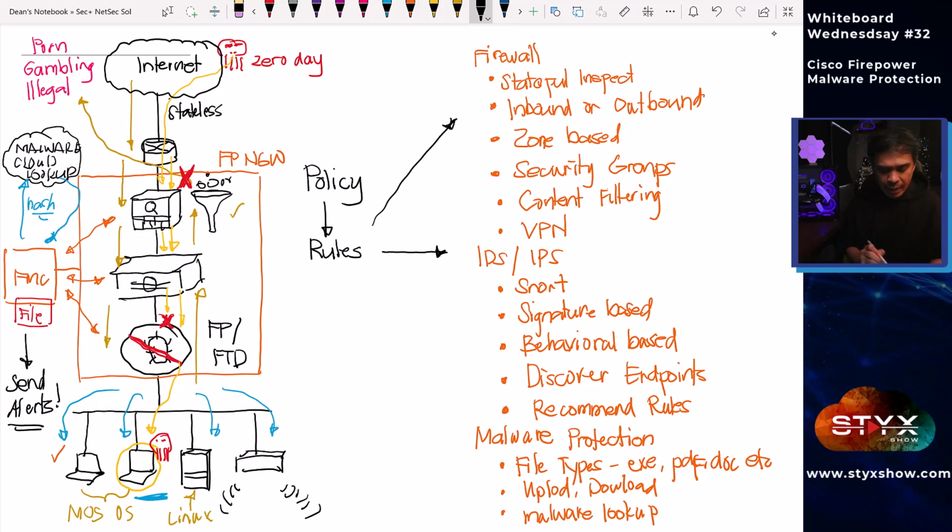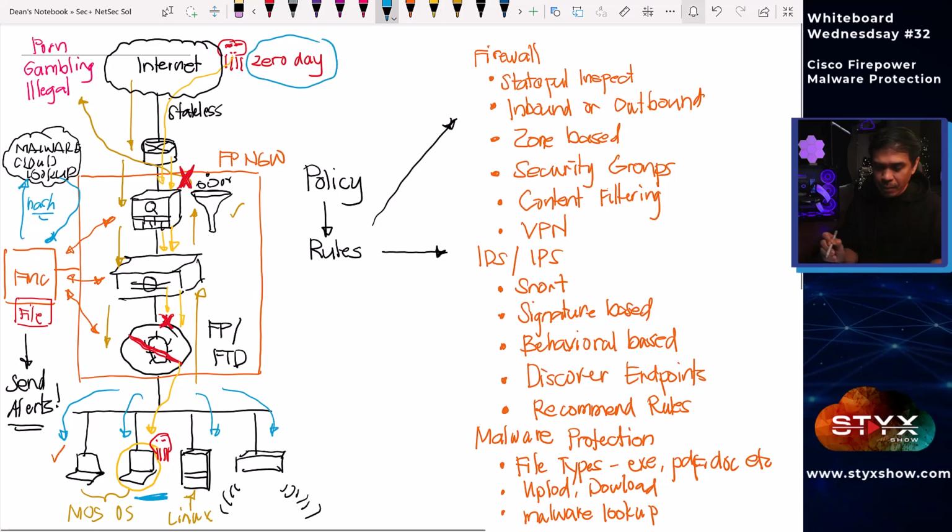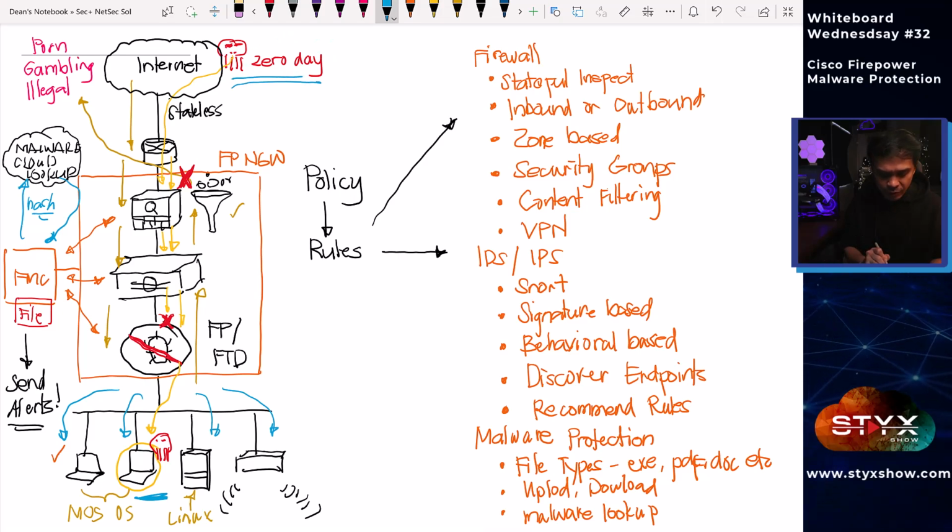Okay, not only that, the effect is the FMC knows that this file is already a malware, so it will tell the IPS, and if some other user attempts to download this zero-day malware, for example, this guy here, it will not happen anymore because the malware protection that we have here already knows that this file is a malware, a malicious file.